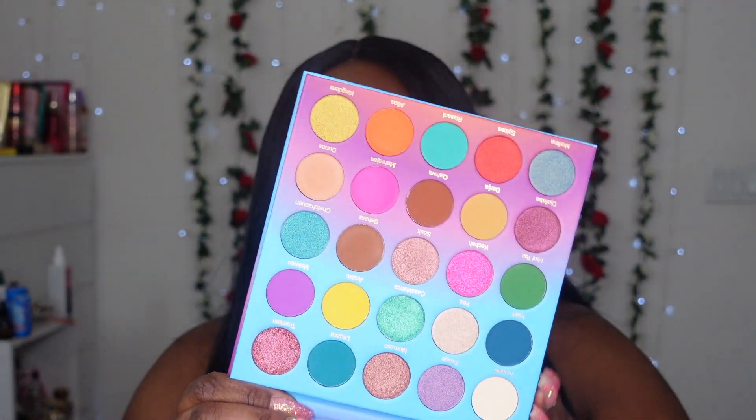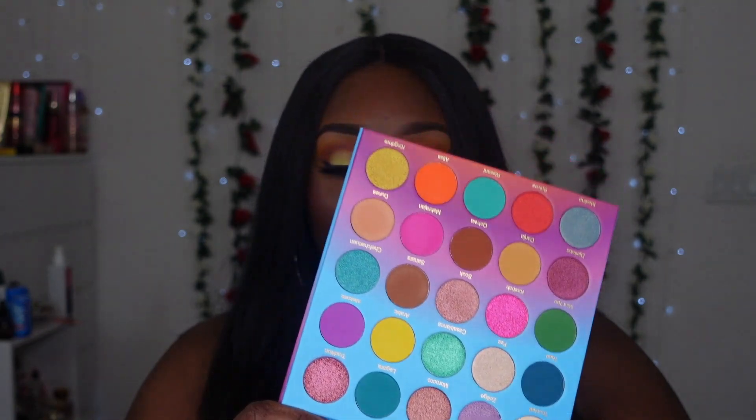This is a new brand — I believe it's pronounced Lorella — and we're going to call this the Rocking palette. I've never used it before and I really like the color story. I want to try this brand out and the best way to do that is to actually use the palette. It's definitely giving me summer vibes with a little bit of fall shades mixed in, so if it's a good one it can transition to next month.